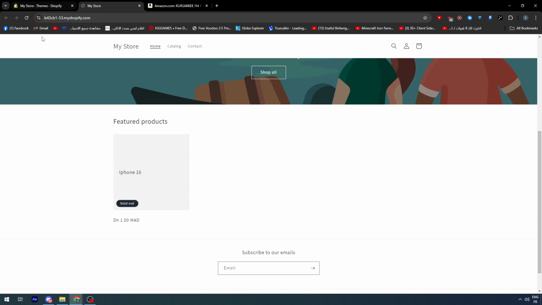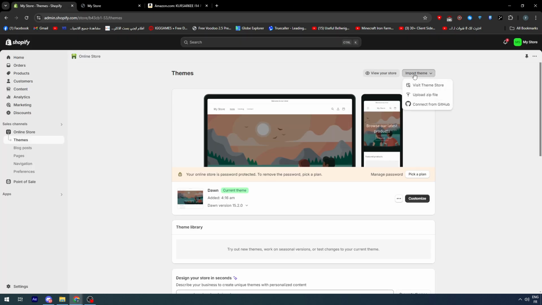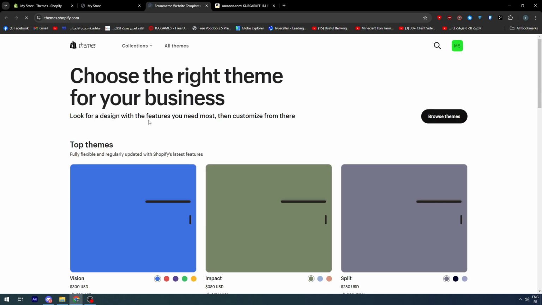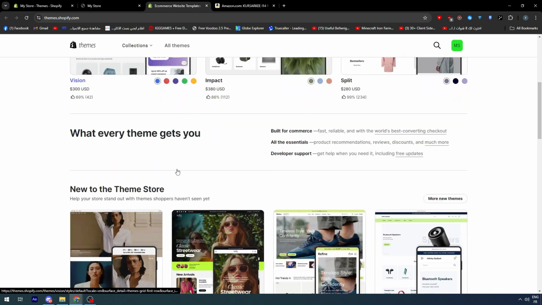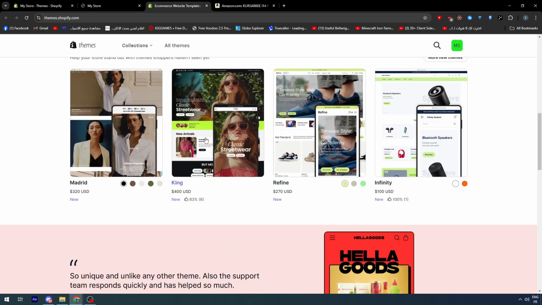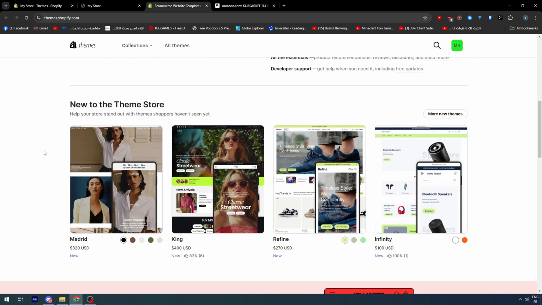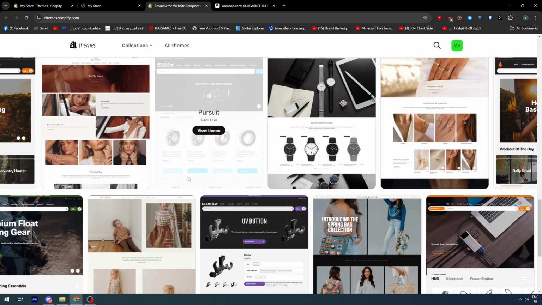It's pretty empty since we don't have anything in it. You can also import a theme or visit the theme store, as you can see. We could go here and view the theme store, so we can buy a template for ourselves and get a really good template that could boost our store. There are variations of templates that we could be using, but for now that doesn't really matter.